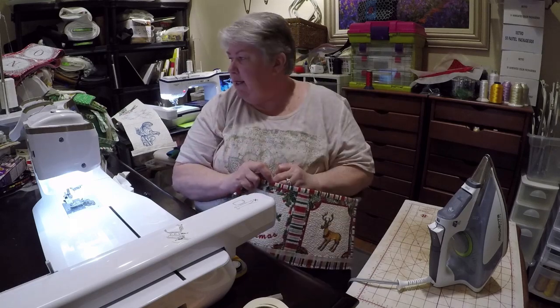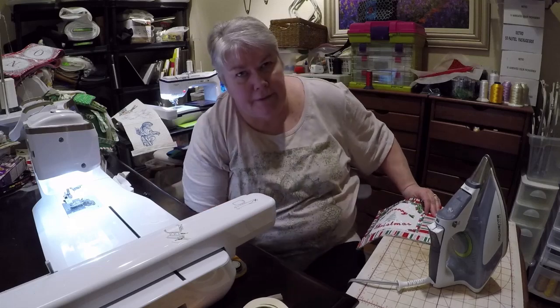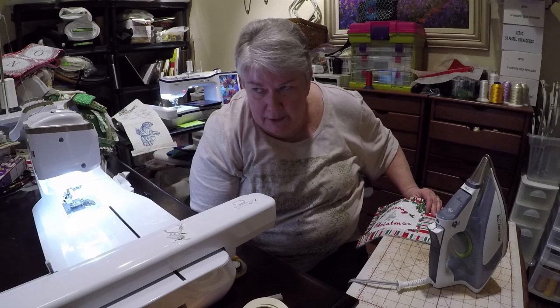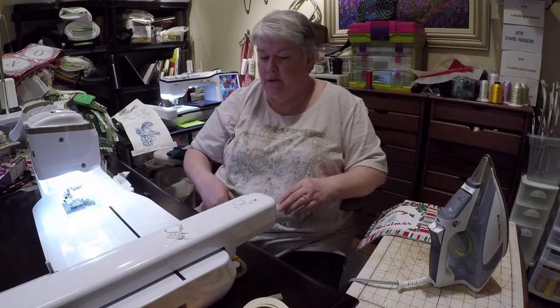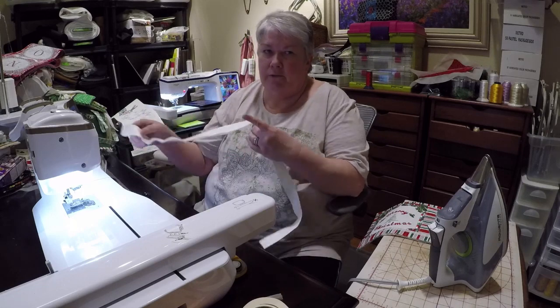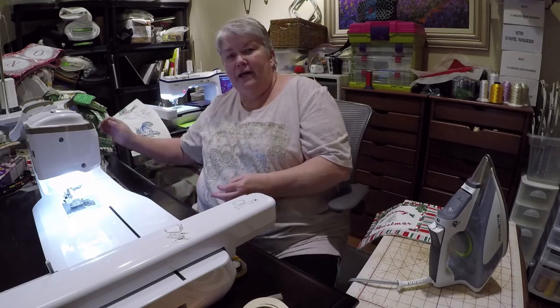I hope you understand this one. If it's not very good, I'll watch it and I'll redo it. The next one I'm going to do is the right way to do binding, because I know how to do it. I just don't do it that often. And I will not show you stitching by hand, because I don't do stitching by hand. I'll talk to you soon.